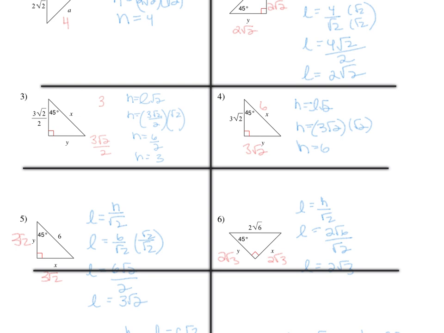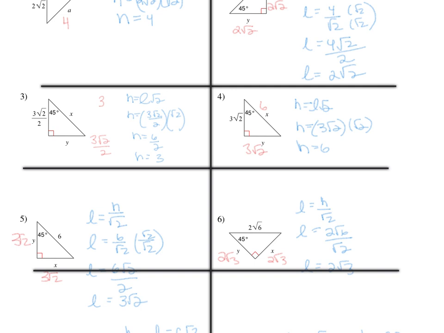And we are given the leg, so automatically this leg here is also 3 times the square root of 2. And so we're looking for the hypotenuse, and the hypotenuse is equal to the leg times the square root of 2. And so we have the leg times the square root of 2. And so this is going to give us a 2 times the 3, which is 6, divided by 2, makes that hypotenuse equal to 3.